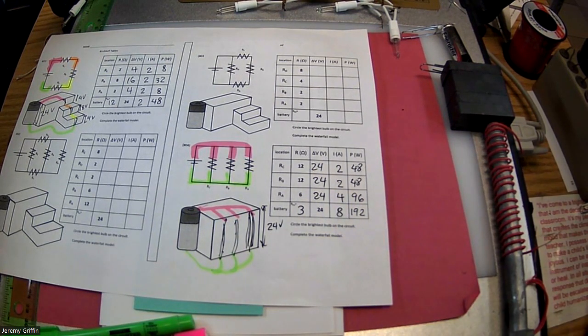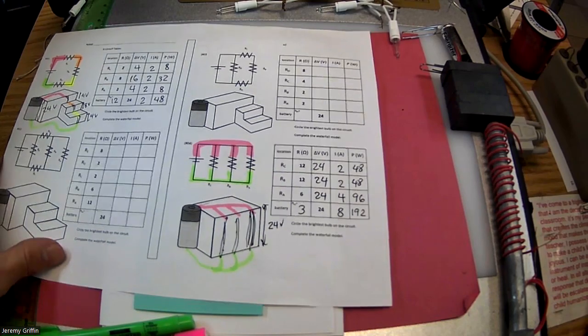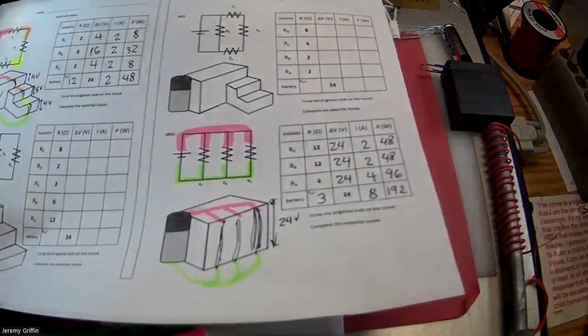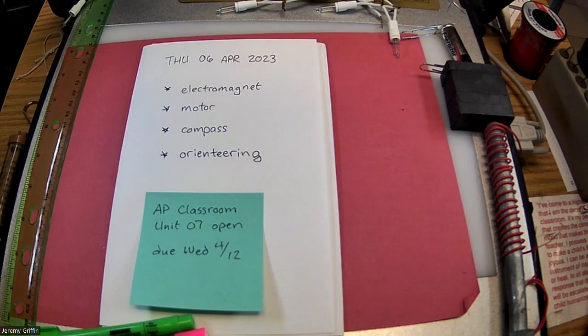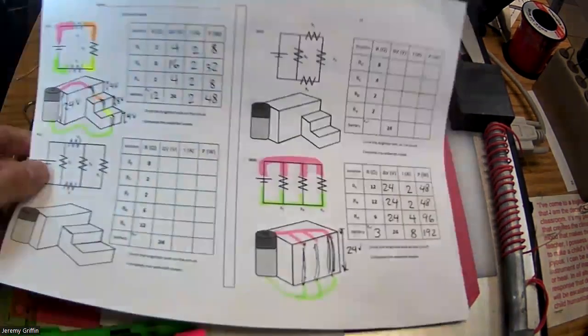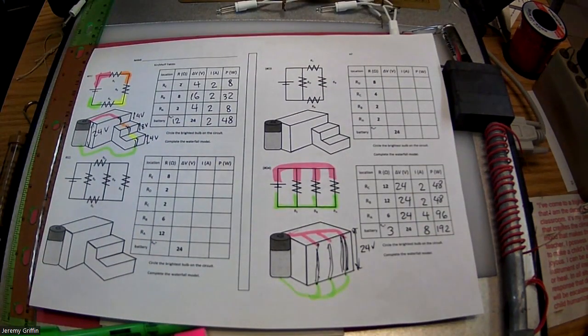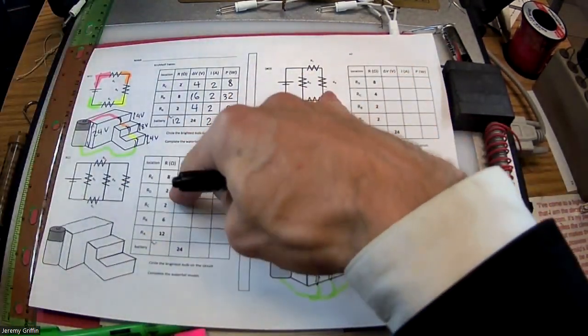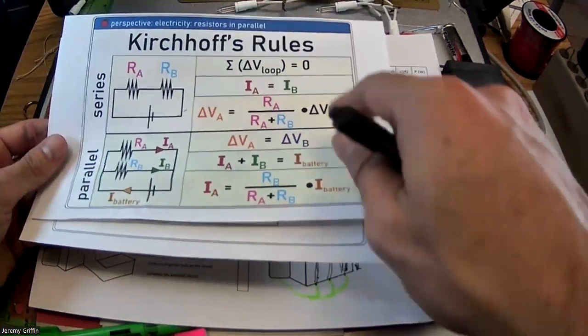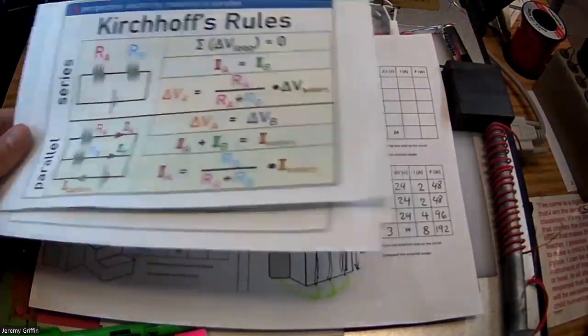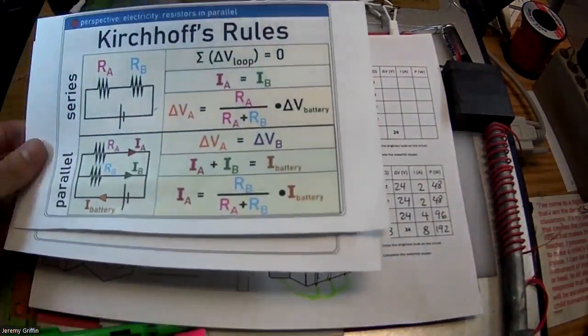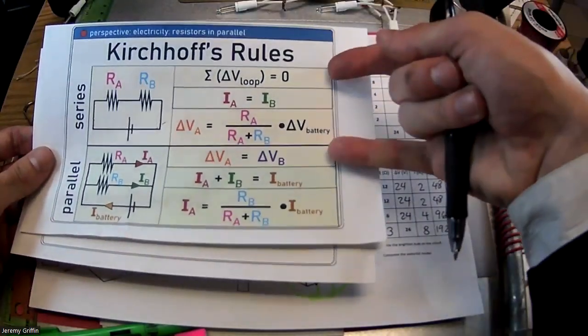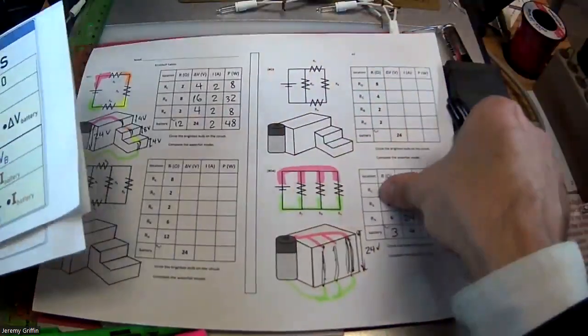You guys got it? Everyone good? Again, I know I went through that way too fast, but I at least wanted to give you some exposure to how circuits work. I would do these other two with you, except there's other stuff I want to fit in. When the current splits and comes back together, you have a combination of parallel and series. It's a little bit trickier, but you have to navigate these rules right here. Kirchhoff only had really these 2 rules, but these other ones are derivative of that.